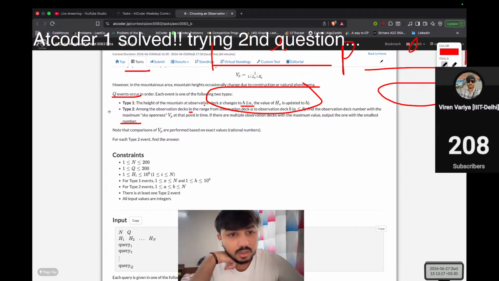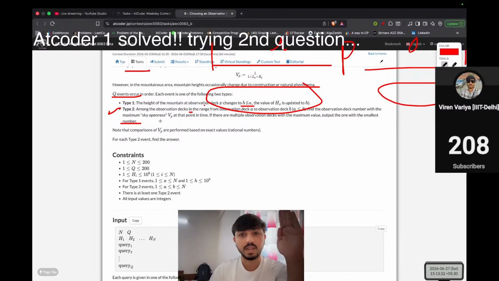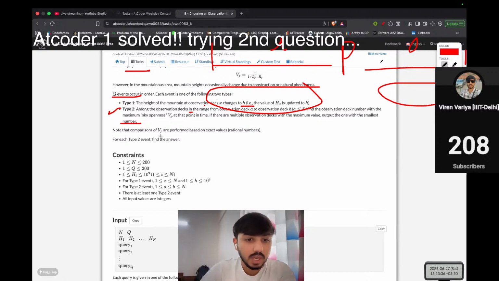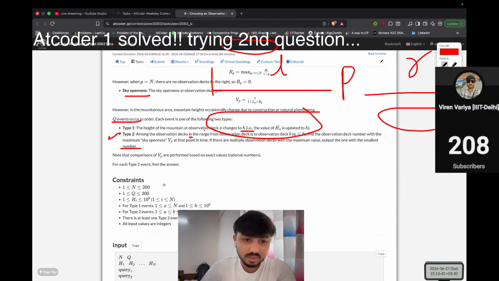For each second type of query, we have to output something. That is the maximum from A to B, with A less than B. What is the maximum sky openness from the mountain starting at A to the mountain ending at B? So these are the two types of query we have to perform. The constraints seem too small here, so it's a brute force question.